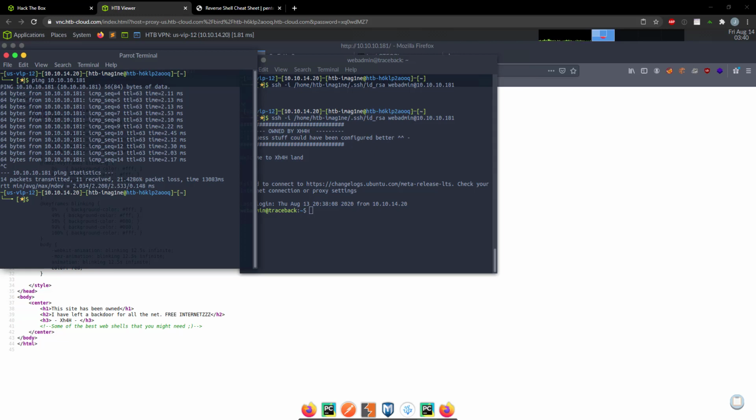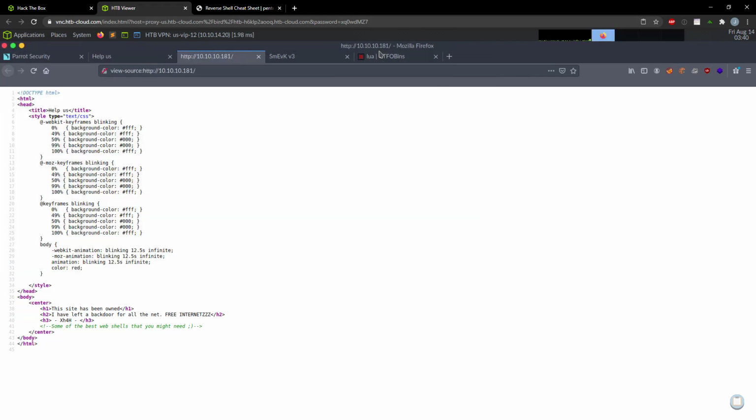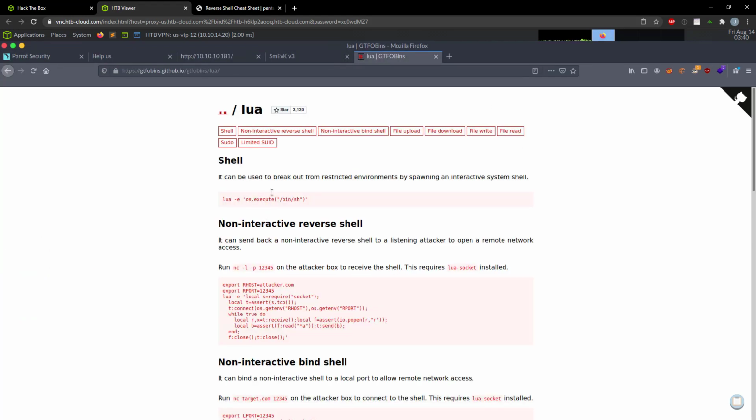So that hiccup is over. We've got our pings, we've got our shell back, so let's get back to what we're doing. All right, so I was going to nano, and we'll do the same thing, privesc.lua, and then we will paste that code in. That is not the code that we looked at. So we'll go back over here.